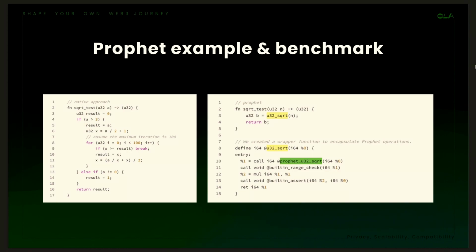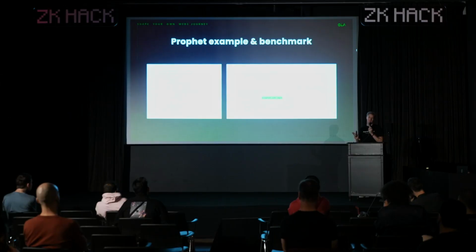We're seeing in the first 5 lines of code that the prophet implementation is being called. And then you can see on line 10 and on line 13, we just assert that we are getting the result we expected. So that means if we're looking at the actual trace for the ZKP generation part, we've now done this with 2 opcodes instead of all the opcodes required to the left here with doing this natively.